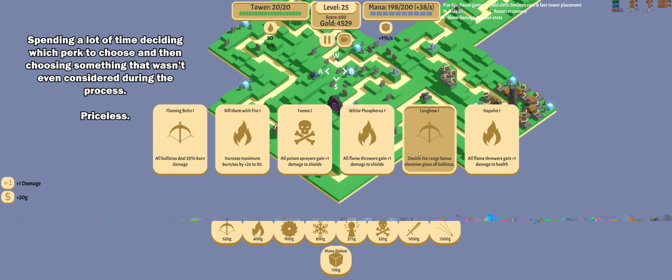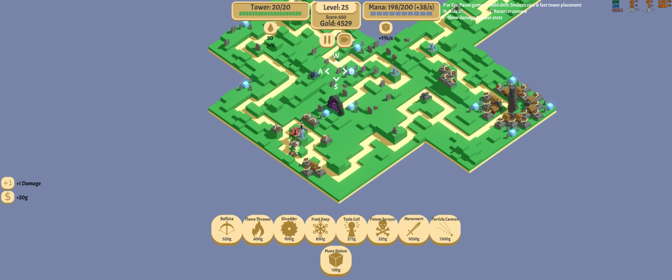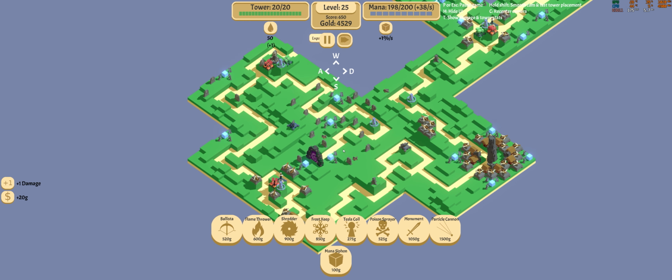Burn damage or range bonus. I think I'll go for the range bonus. Yeah. Am I? Damage to health. This is always the most difficult part. I think I'll actually take. Yeah, you know what? I'll take that one. Yes, 10 range for those. Shield damage. Amazing.